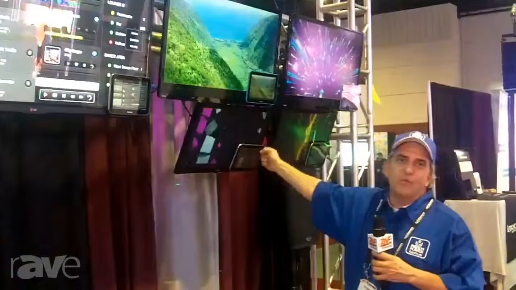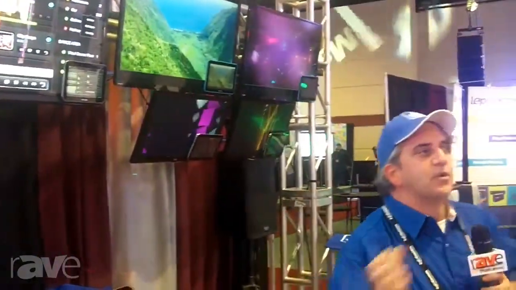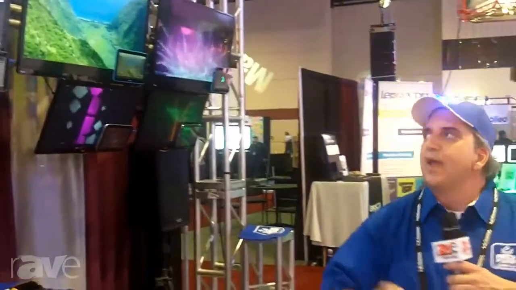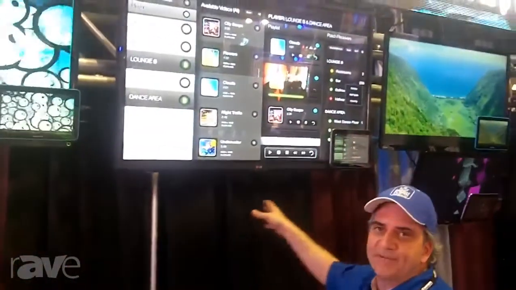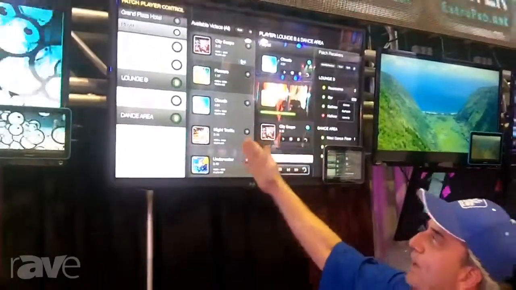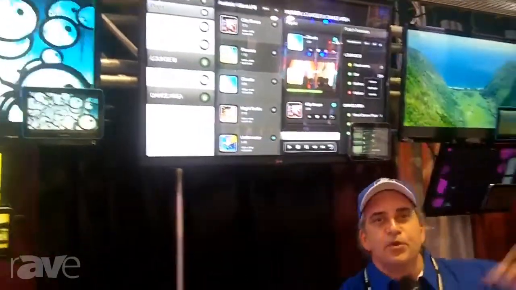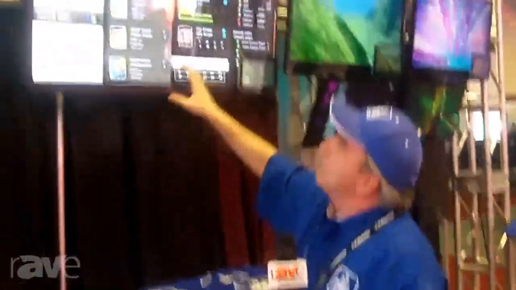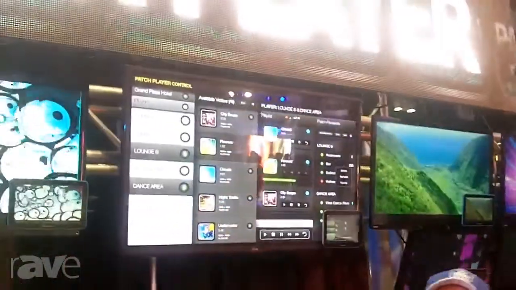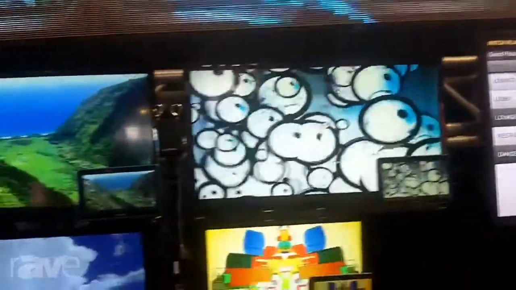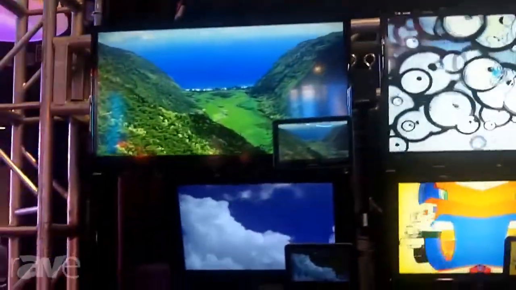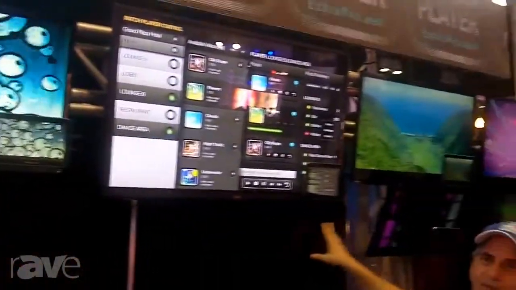You can patch from the controller, or you can patch from the receiver. So you can remove a monitor or a device from a location, put it somewhere else, and then say scan for players instead of scan for receivers. Then you pick a player that you want to be in the new location, so that way you can move your monitors around. You can save by venue, so today you can be in an arena, tomorrow in a theater, but maybe you want the content from the arena. So you just pull up the old venue and you have all your content there.